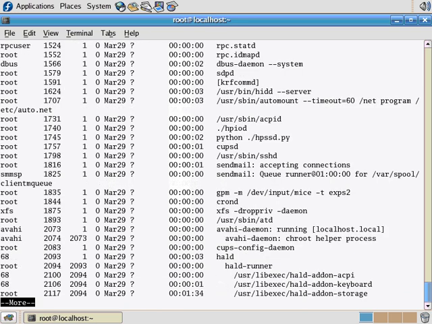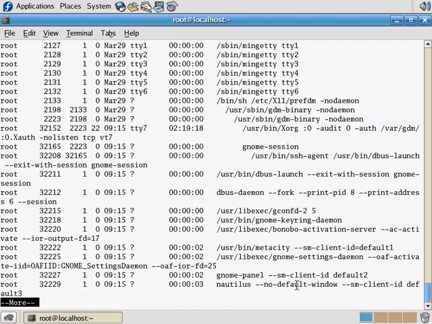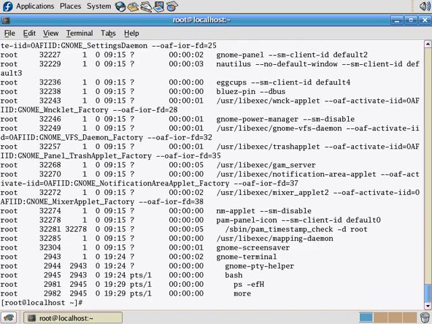So you kind of go down here, and like here's HALD program, which spawned this, and then HALD runner spawned these. So you can very quickly see with the PS minus EFH the process tree, how these things tree out. One process spawns another process, and then that spawns another process. So PS minus EFH is a very cool program.